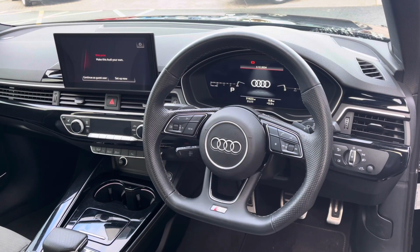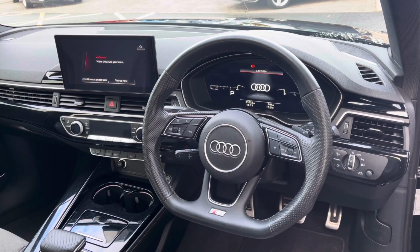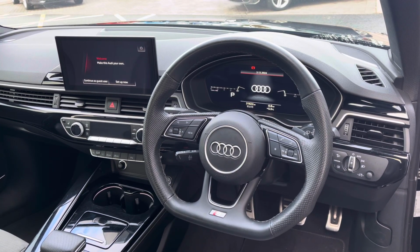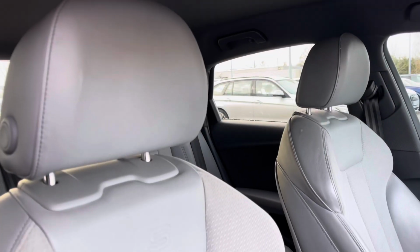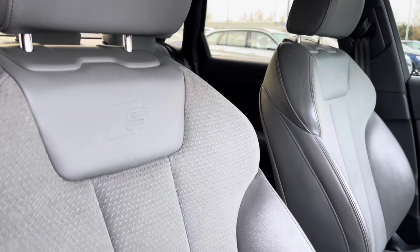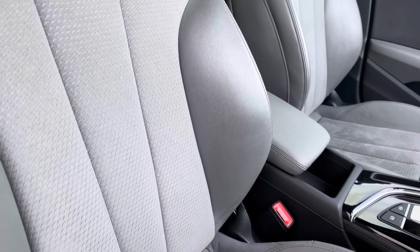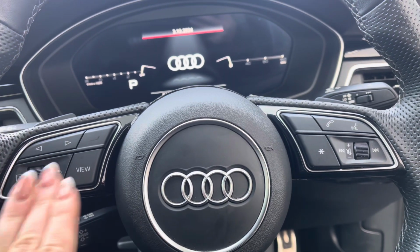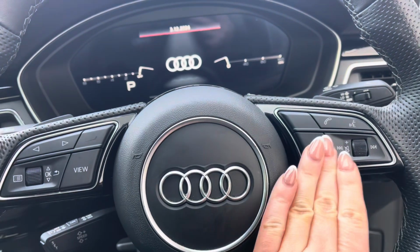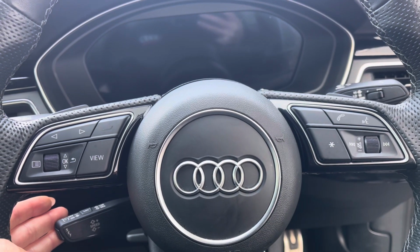To the front of the cabin, you have the 3-spoke multifunction steering wheel, the Audi virtual cockpit, and to the centre of the car's dash, the MMI multimedia display and climate control system. Sink into the driver's seat with the running theme of the leather and cloth upholstery, the iconic S and Boss logo, and front centre armrest. Behind the wheel, you have the 3-spoke multifunction steering wheel with the controls to the Audi virtual cockpit right at the driver's fingertips and a gear shift paddle for a more convenient drive.